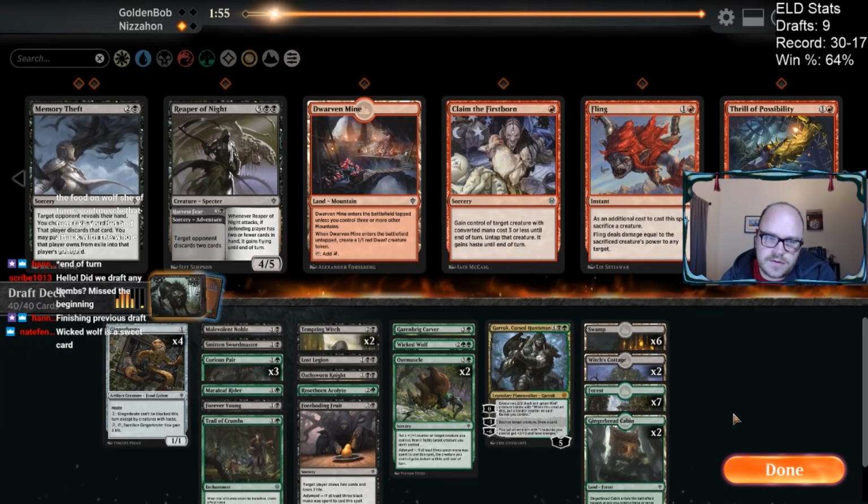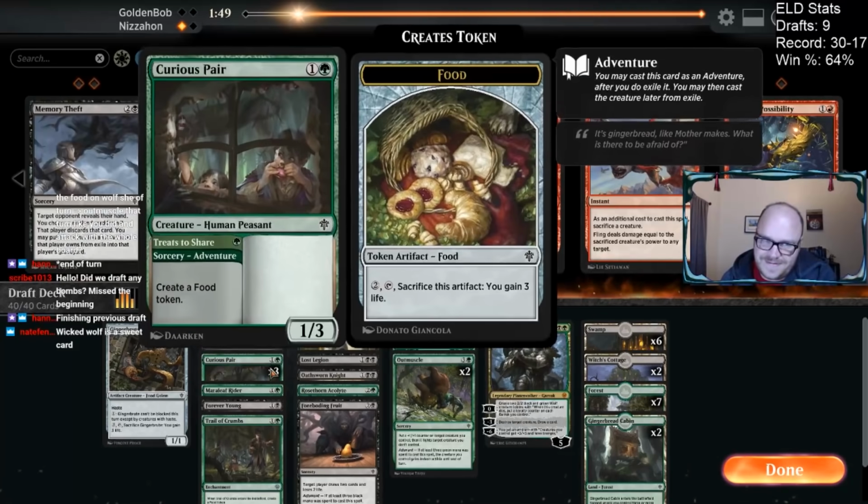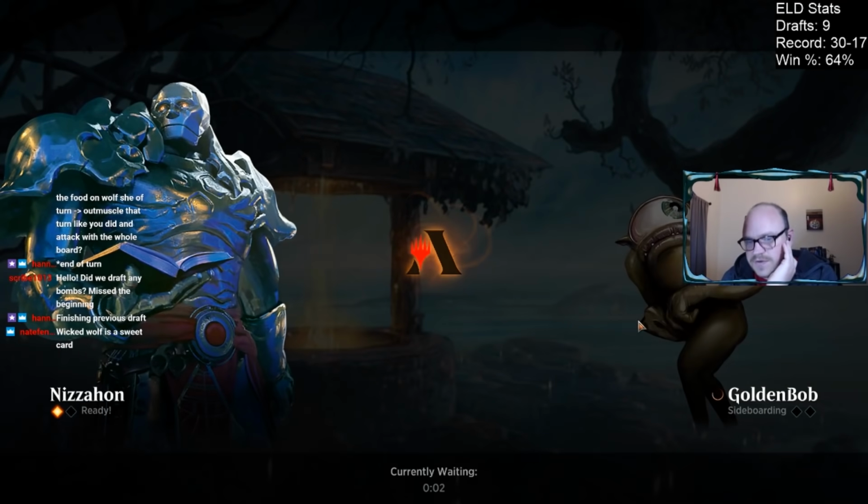Yeah, I don't think we have anything so great. So yeah, we have four Ginger Brutes. Might be the sweetest deck I've drafted in this format so far, just because of all the food synergy and Garrick.